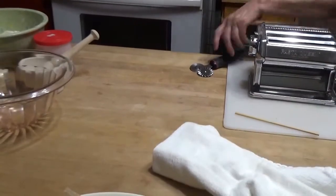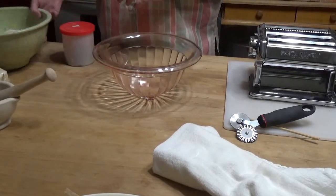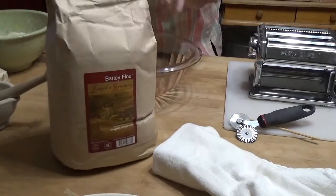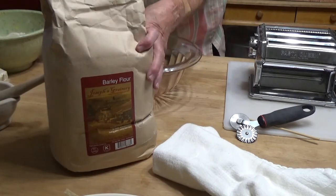Okay, first off, we're going to make our pasta. I'm going to use barley flour. I'm using barley flour from Joseph's Granary, which is a whole grain barley flour. It's grown and ground by the same people.